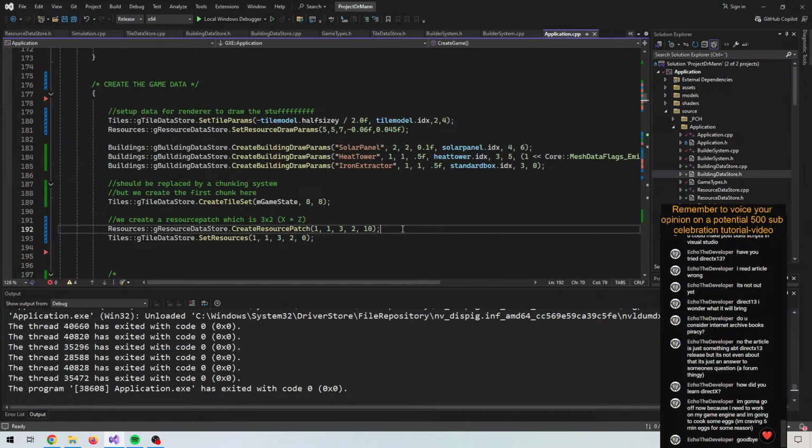Yeah, maybe we want an overarching system that encapsulates all of these data stores here. Yeah, I think so. Because they don't know about each other and are probably not supposed to.